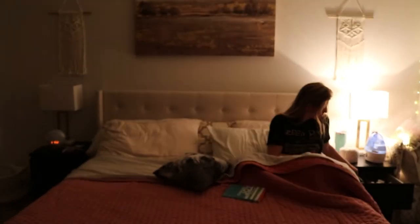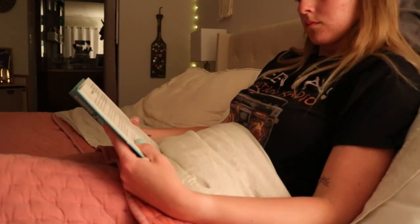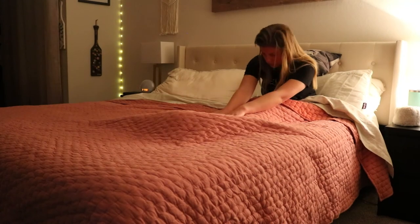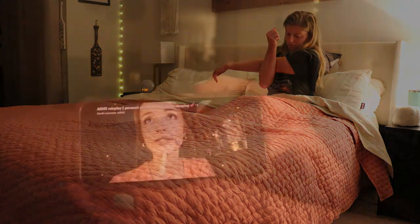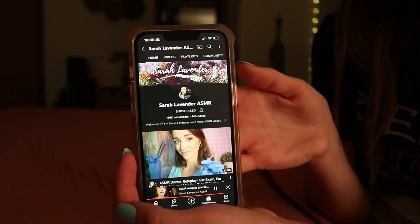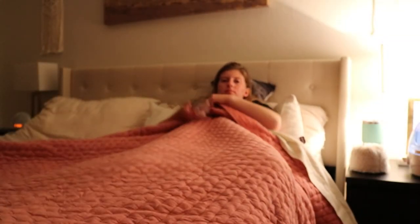Tonight I decided to read my devotion and do some stretching before bed. I don't do this every night, but it's important to do something to distract yourself from electronics — like reading a book, stretching, or coloring. I also want to do something to care for my mind. I like to listen to calming music or ASMR. Some people I like are Sarah Lavender and GB ASMR — they are just wonderful and definitely put me to sleep.